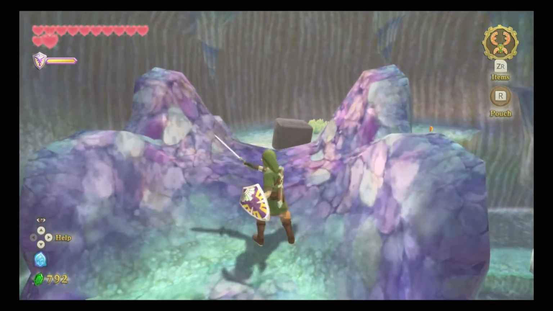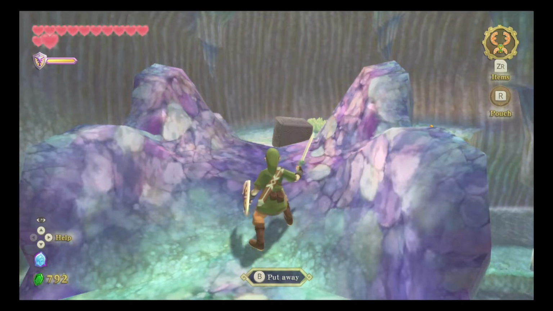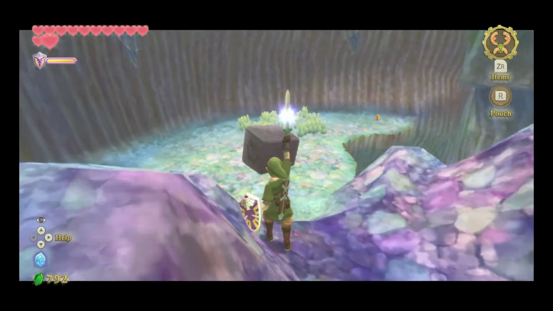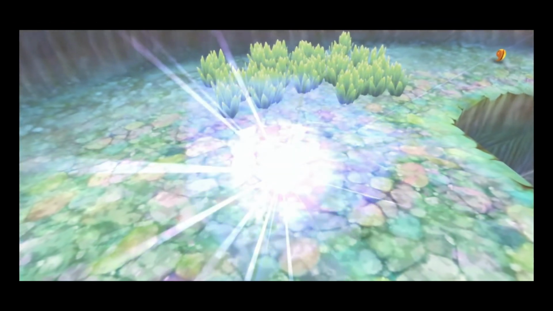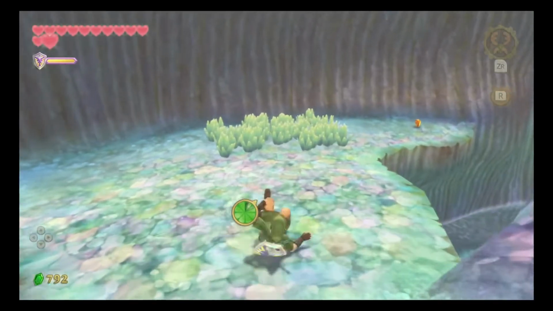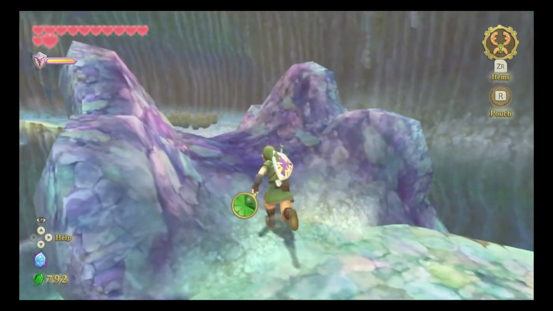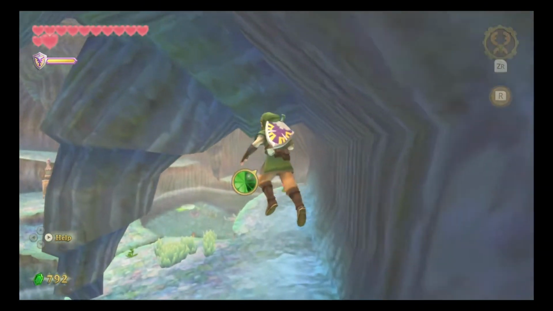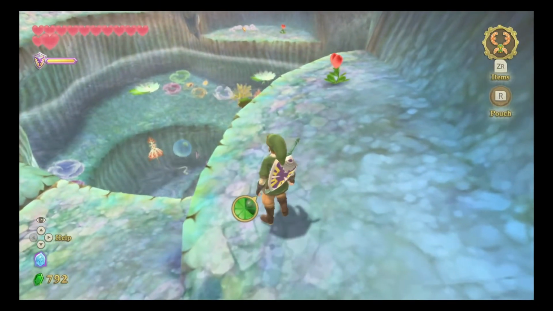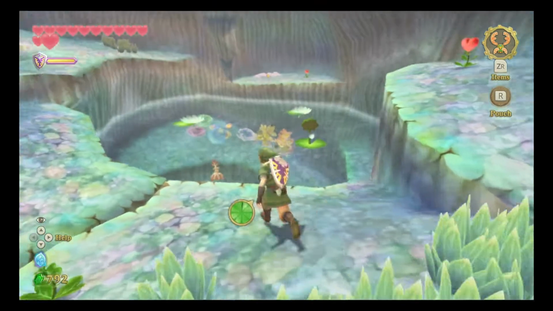Excuse me. Hey! Hey! Bless me. I'm sneezing a lot. Dang it, I meant to stab again. But yeah, don't forget to grab this goddess cube, because it's hidden away back behind here. I like the updated coral cover textures of these rocks. They look really nice.